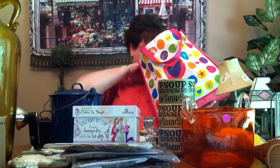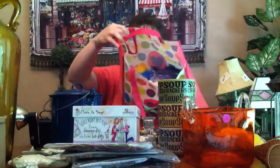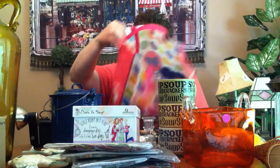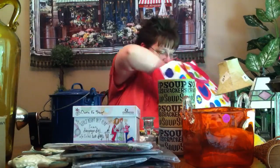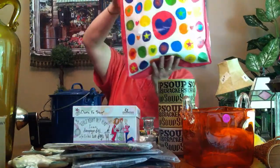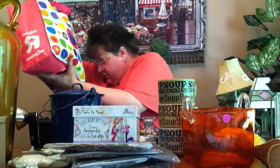And then I also, I'm not even going to dump this out. Look at how much yarn's in here. And this kind goes really well. I think it's Lion brand Fun Fur. And I think she said $10 each. And I think I picked like 12 bucks worth and said, will you take 10? So, not too bad. And there's at least 2 of each color. Plus, she gave me the bag. Isn't that cute? So, I will be putting that on eBay.